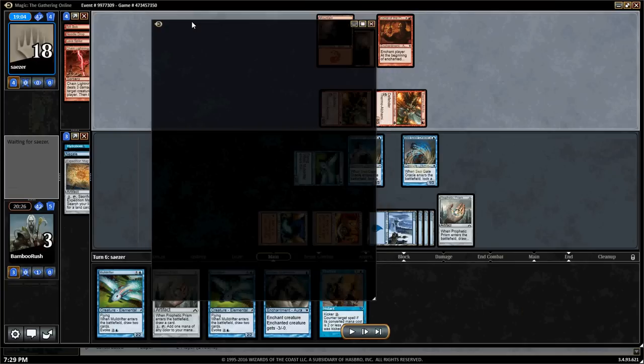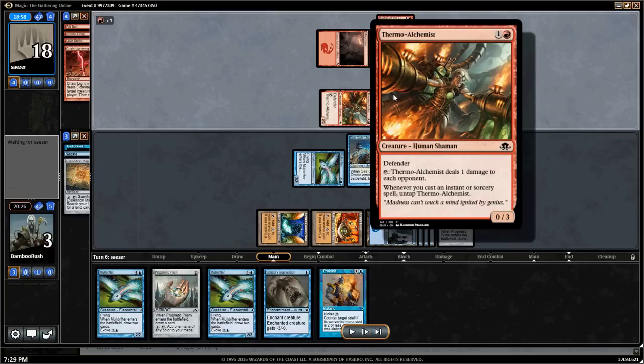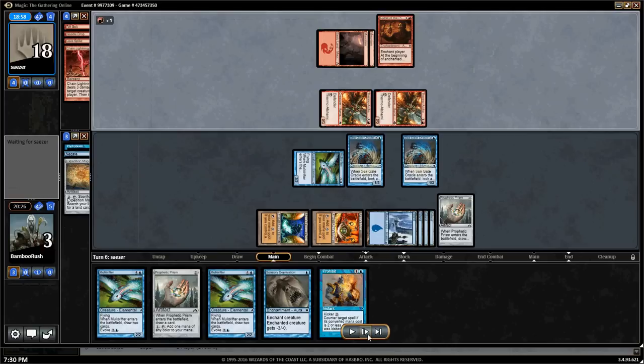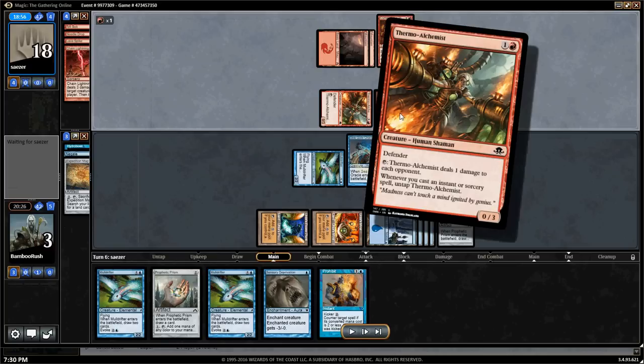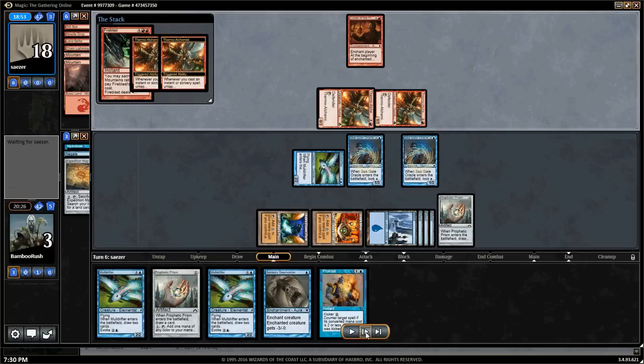And Thermo Alchemists, you guys are often asking about new cards and stuff. Well, you're getting to see one in action here. And this was, like I said, I think the perfect threat for beating our deck. I don't know how good of a threat it is against other decks. Most other decks have creature removal that will actually take this off the board and deal with it. But it just so works out that our deck doesn't.